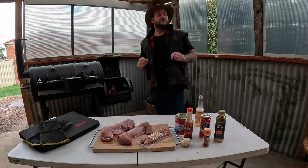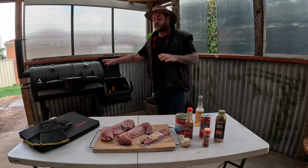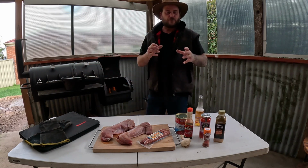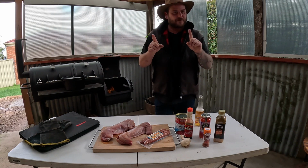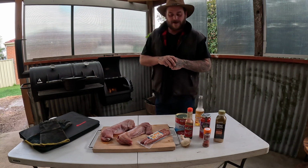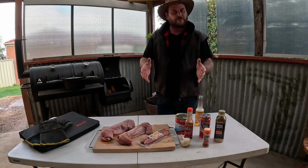And we're also going to do a damper, so we're going to use two camp ovens. We've got a big girl, then we've got a little one, and then we're going to put it in my fireplace. So we're going to go two different methods of cooking, two different styles, I should say. And I'm going to get this prepared, cut it up, and we'll go from there.